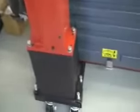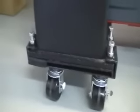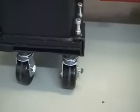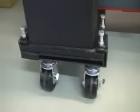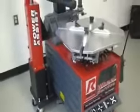Huge. Okay, so what I did was I welded up a bracket to go on the bottom of the tower with the lift arm. And there it is. It's made out of 1/4-inch steel. It's got two casters on it, rated for 350 pounds a piece. And so basically now we've got six casters on there rated for 350 pounds a piece. And the machine seems pretty stable.